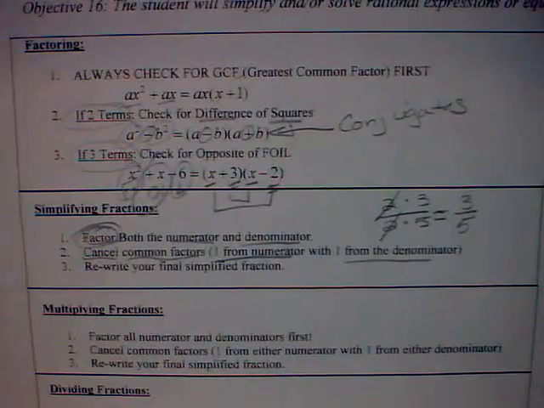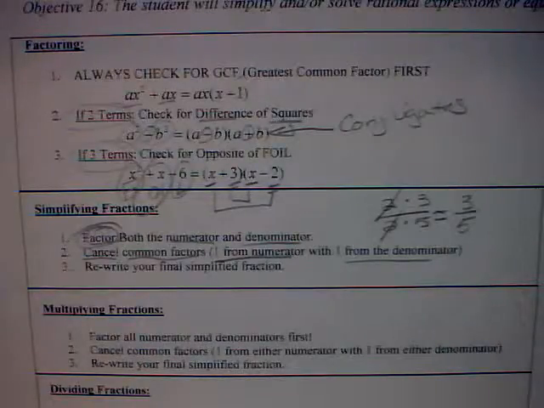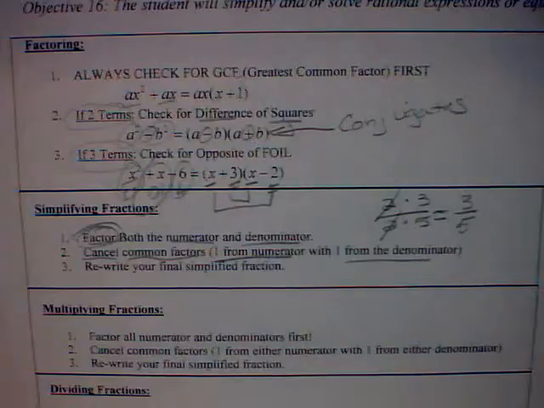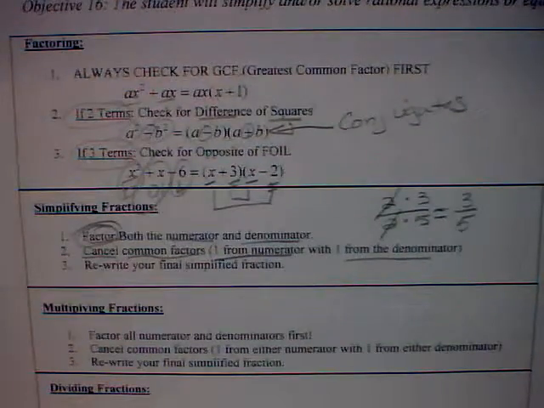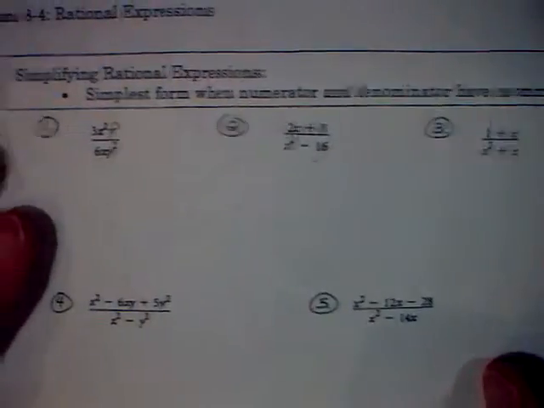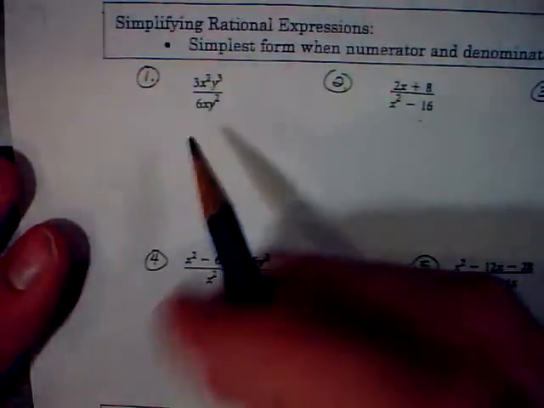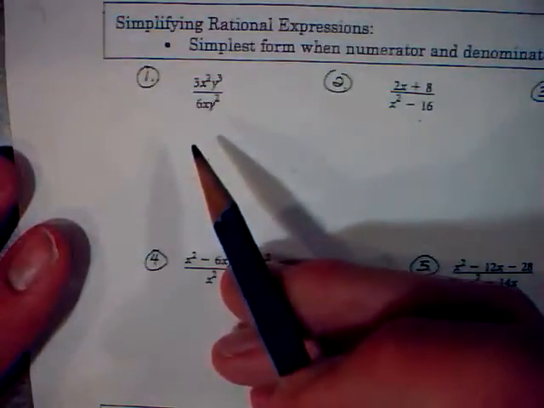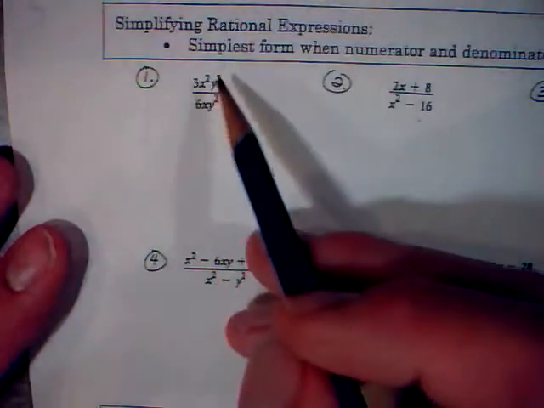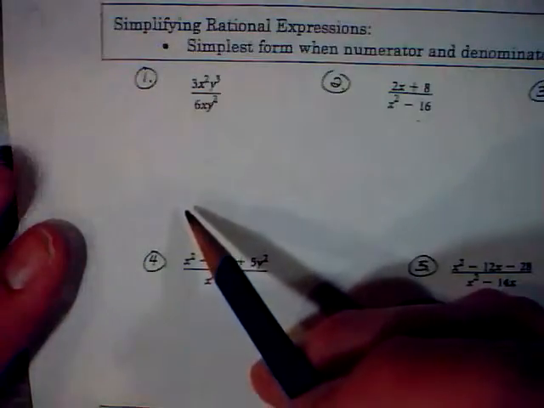Okay. So let's look at a couple here to begin with. We'll look at a couple in this one, and then we'll follow it up with a couple more in the second video here. So starting off with a real simple fraction here. If you don't have any plus or minus signs in the problem, then we know that there's no factoring involved. We're just going to go ahead and cancel.